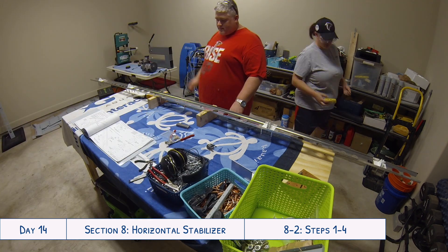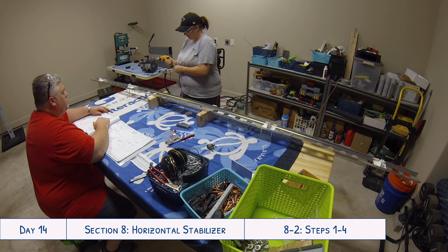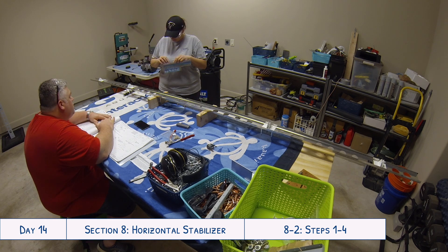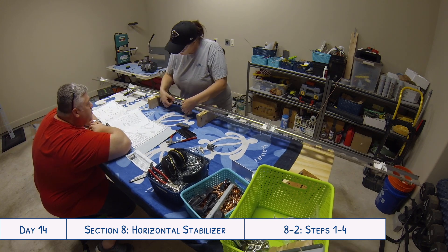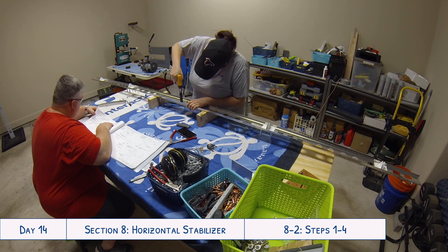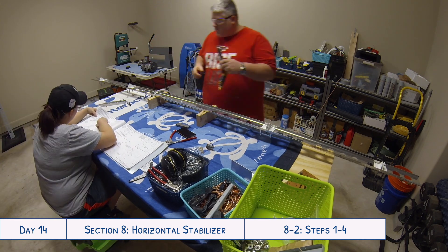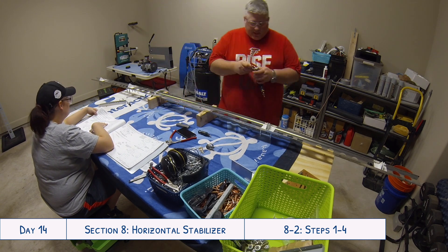Another option instead of putting Clicos on the opposite side is to use a longer drill bit. At the time the only longer ones we had were 12 inches, which was a little overkill and gets awkward to work with. We've since bought six-inch-long number 30 and 40 drill bits, and those have come in really handy. It's nice in tighter areas to have a longer bit than normal but not so long as 12 inches, where it feels awkward and hard to keep straight.